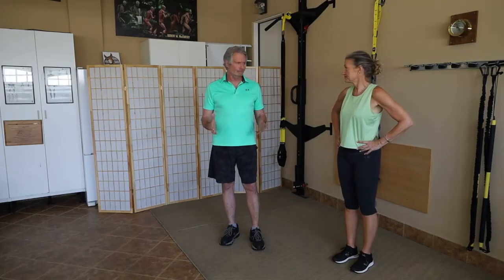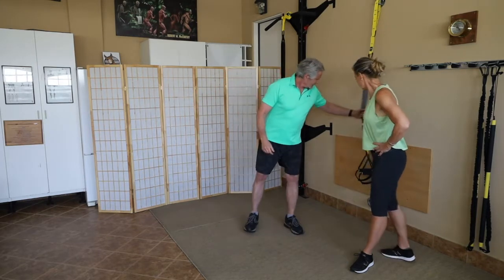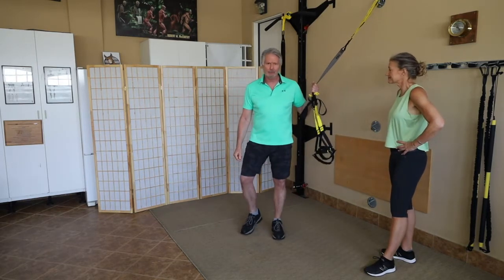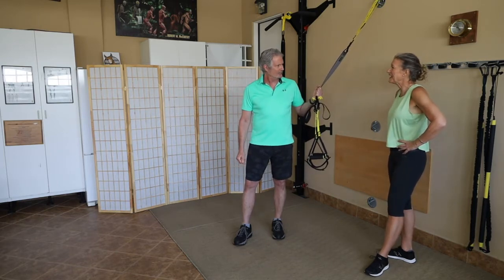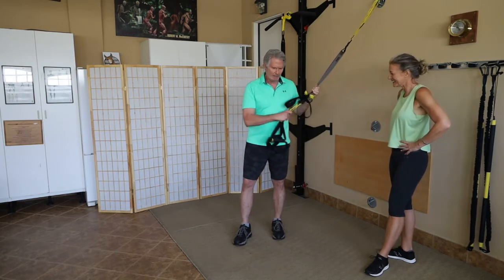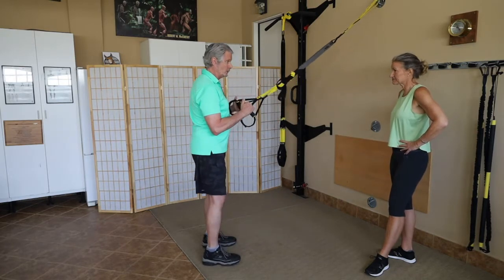One-legged squat, moving on to the legs. I have to admit, I don't love this routine. Oh boy. It's okay though. And it does provide strength, but we're going to be cautious when we go into it.